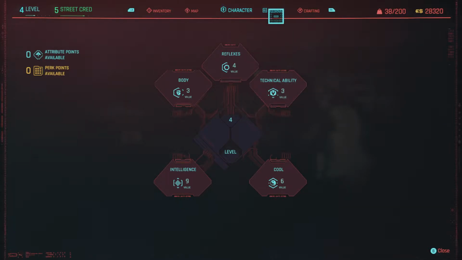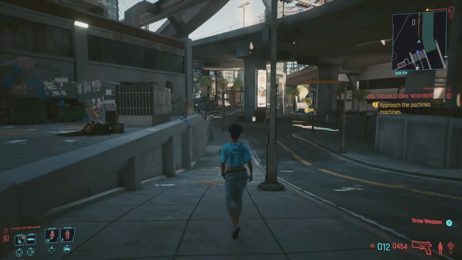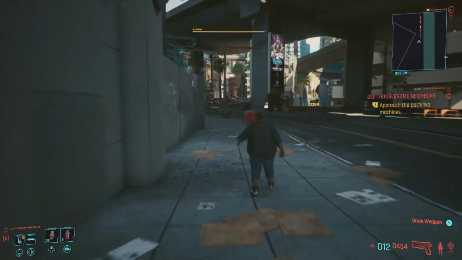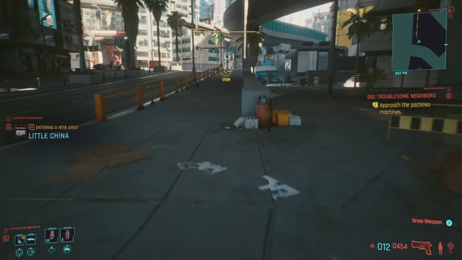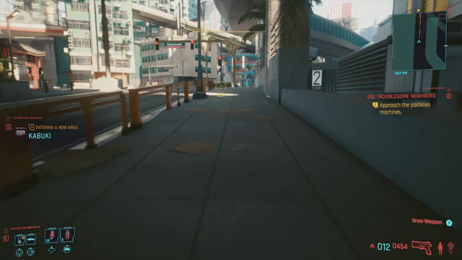Let's take a look at the journal real quick, see what I've marked for us. Approach the pachinko machines. That is right. Wakako would like us to take them out because they are competing with her pachinko parlor. And she doesn't want the cops nosing around down there. Don't blame her much. Let's go there. That is a moderately difficult quest, so we're going to try it. It's gonna be rough. Now, we gotta take out Taki Kenmochi, who is there as well.